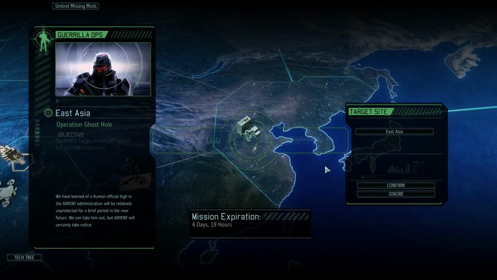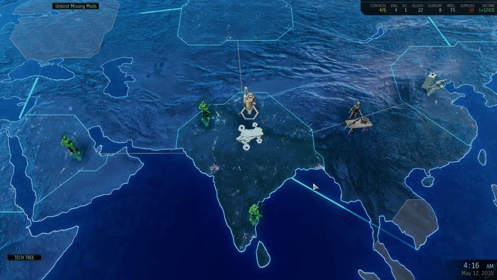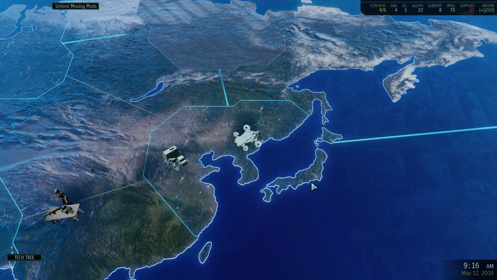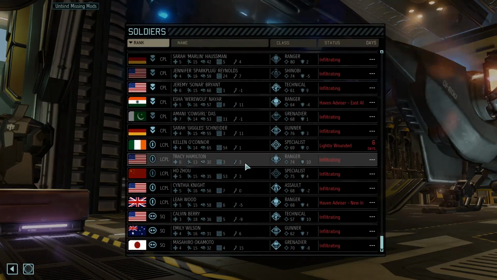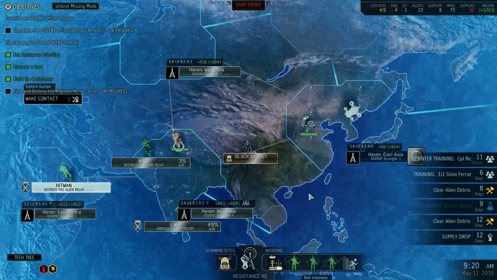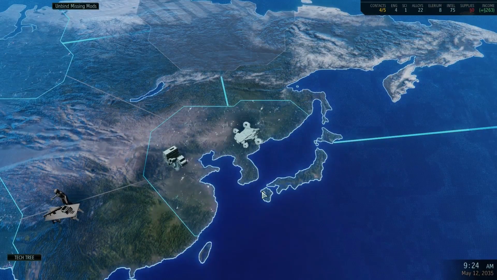Oh lordy. Get advanced attention, neutralize target. We don't have a team for this. So that's really not going to... Yeah, we don't have a team, so we're going to have to ignore this one. We'll just keep on scanning. So we don't want to scan over there. We probably want to stay around.